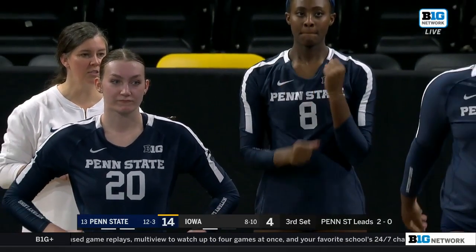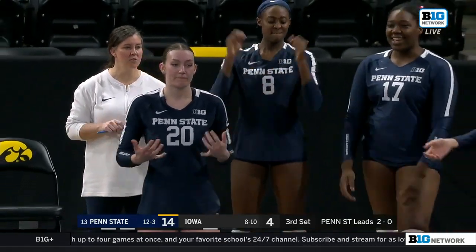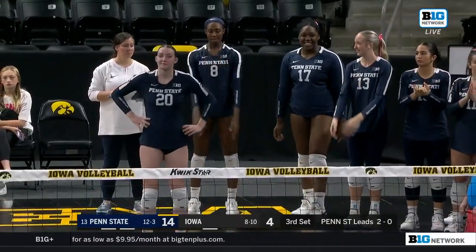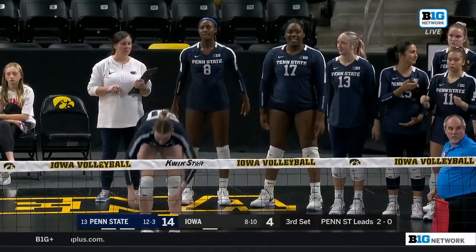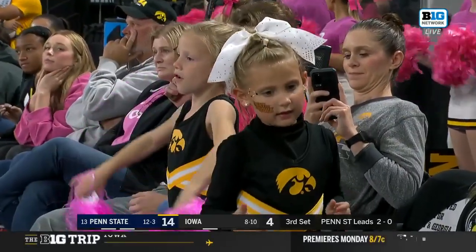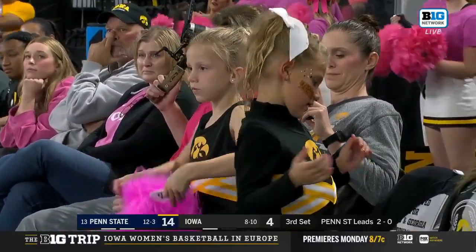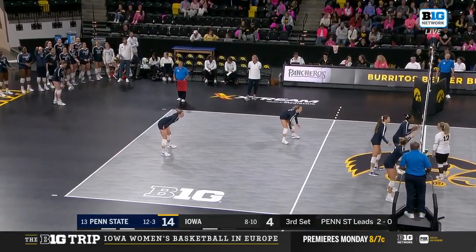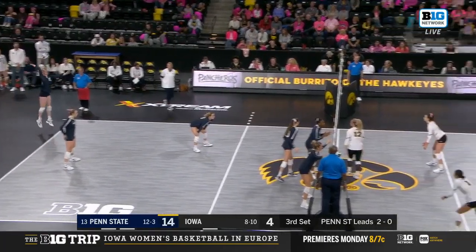For Holland, she's one of the most fiery competitors in the Big Ten. When you think about serving, it's very much a one-on-one matchup — you're staring down who you're targeting, in this case Dennis, and you want to get the upper hand. She's viewing this as a one-on-one fight right now between her and whoever she's serving. Allie Holland is putting great service pressure on the Iowa receiving team; they're not able to handle it. They need to at least just get a ball up — you don't need a perfect pass, just get it in play.